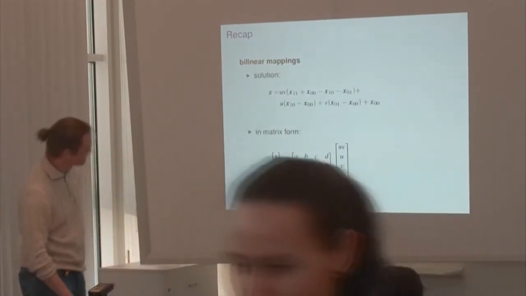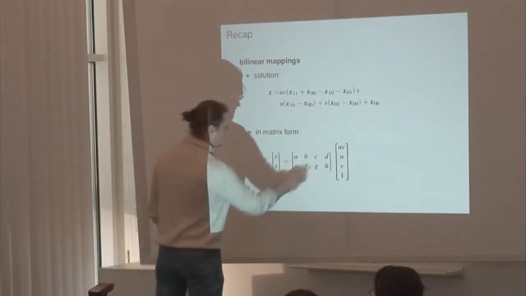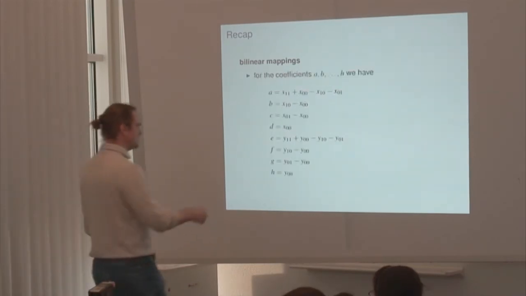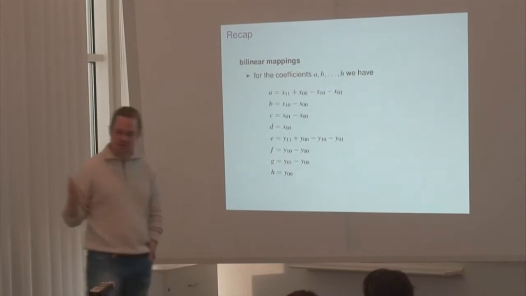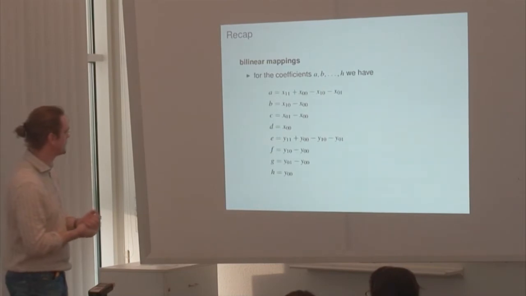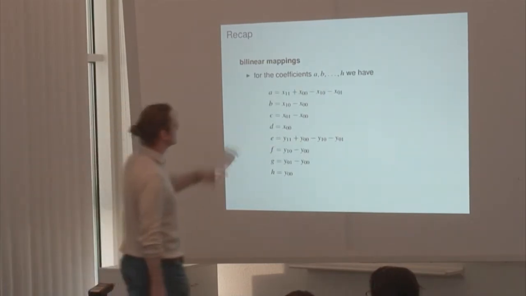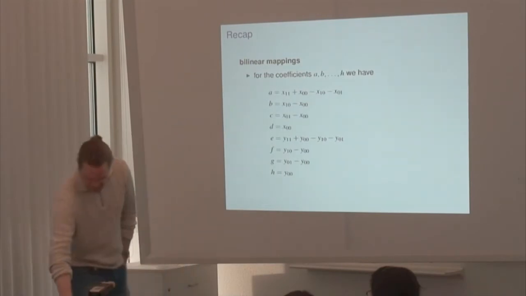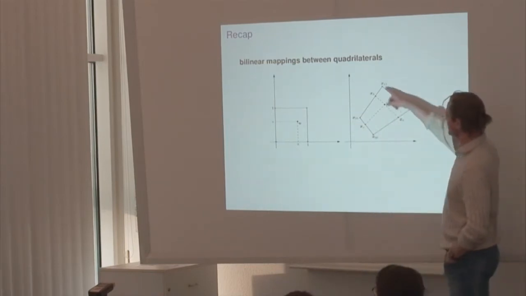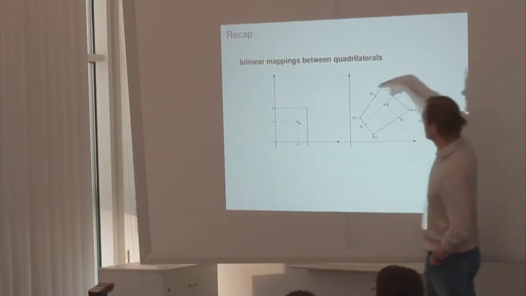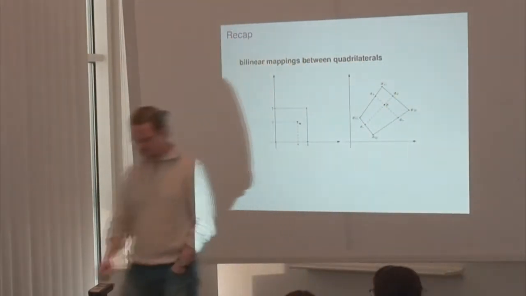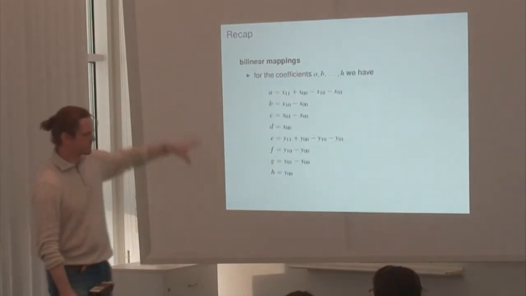So this matrix here, with 8 entries, is uniquely determined by the locations of the 4 vertices of the quadrilateral we want to map to. And note that they are called x11 and y11, and that is basically, if I go back here, the x11 is the x coordinate of this one, and y11 is the y coordinate of this one. These are vectors. The things in here are scalars.